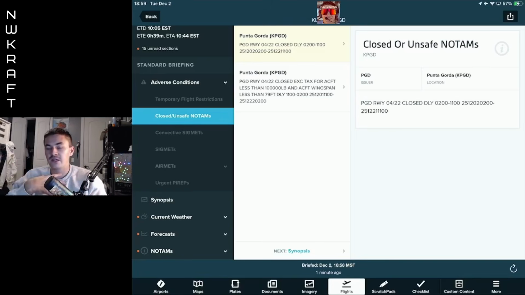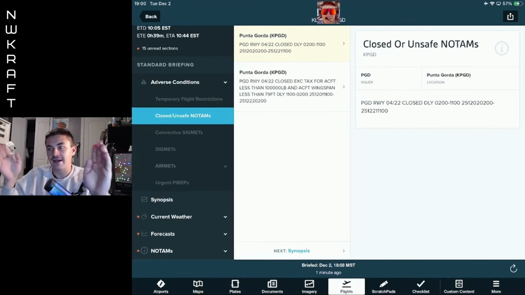I'm going to give you my answer that's helped all of my students pass their check rides this way. Starting with the first thing that you're always going to see, which is the adverse conditions. ForeFlight, for some reason, always starts with the most dangerous thing about your flight. It always does, and I think it's funny. So this is like the danger zone right now of where you're at.